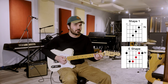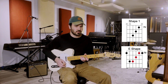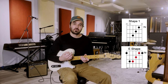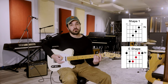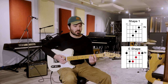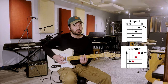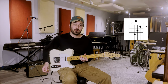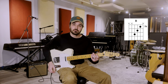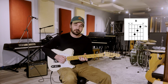So does that make this E? It doesn't really sound the same. It's not the same chord. When you move it up the fret it takes on a different note name. So E becomes F, becomes F sharp, becomes G, becomes G sharp, A, A sharp, B. So the first chord in Beast of Burden is a B chord. And it sounds like your B triad, or if you know a B7, it sounds kind of like that. It's B.